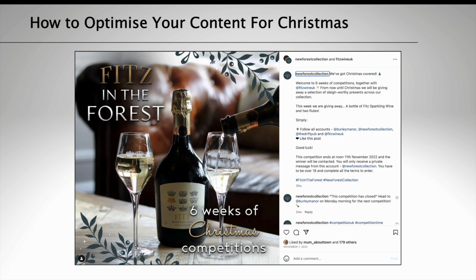Launch special Christmas campaigns and giveaways that align with the season. So things like competitions work incredibly well across the Christmas season in social media. Encourage user-generated content by asking your audience to share their experiences, memories, or photos using a specific hashtag, or just simply ask people to follow you and like this post in order to enter, like this example. This can help increase the engagement and also create a bit of a sense of community. If you're giving away things during the Christmas season, it just keeps things positive across your social media.